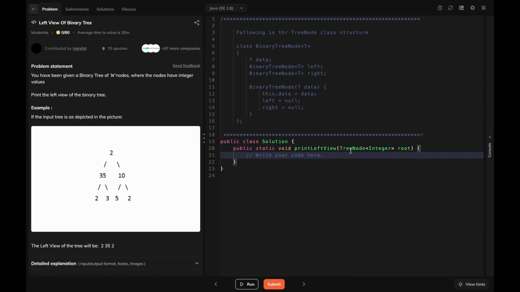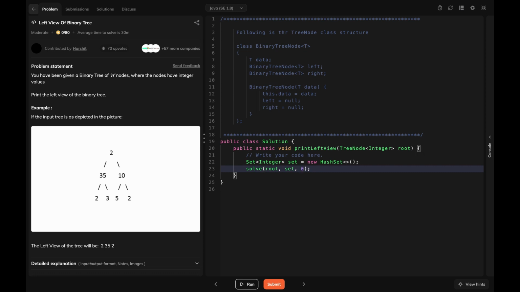So first we will need a list array. Okay, it's saying us to print, so we do not need a list. So we need a set or some kind of variable to keep track of the depth, right? So we will create a set, and we will call it set is equals to new hash set. Okay, and then we will call the solve function. We will pass in the root, the set, and then index, which is 0.